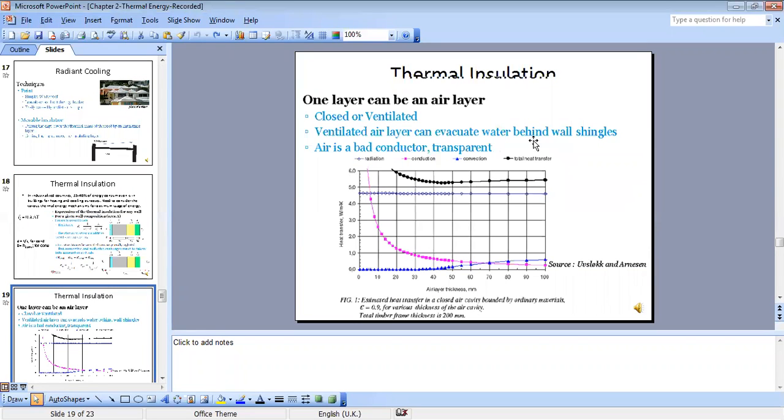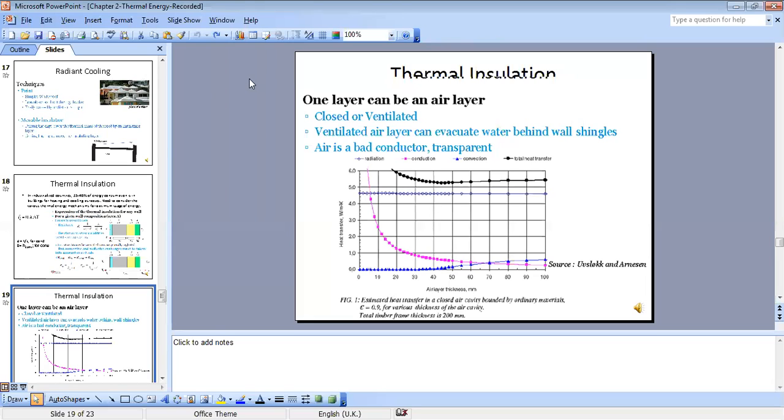Okay, let us see an example of how we can have the different mechanisms together. So in general, for thermal insulation, we can add one layer of air to the envelope. So one of the possible layers in your building envelope is a layer of air. And why we do this, we will see the effect of introducing an air layer. So let us consider the following example. We have a certain building envelope, and we tried several possible air layer thicknesses inside this envelope.